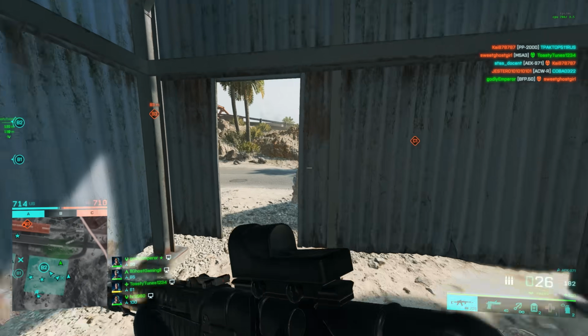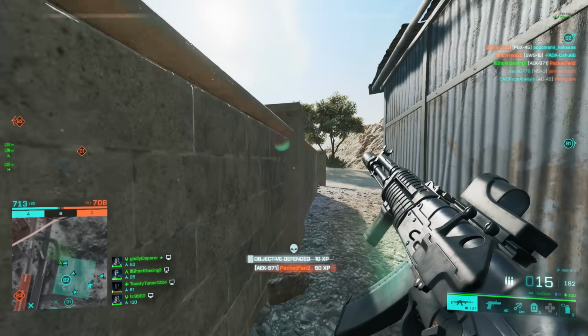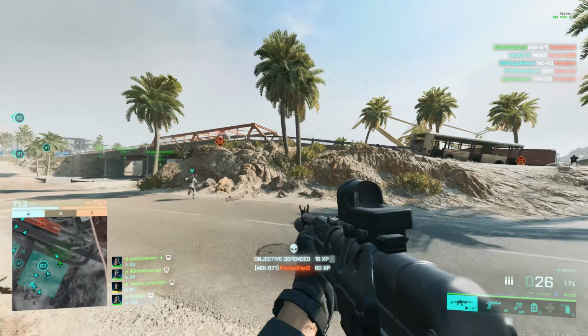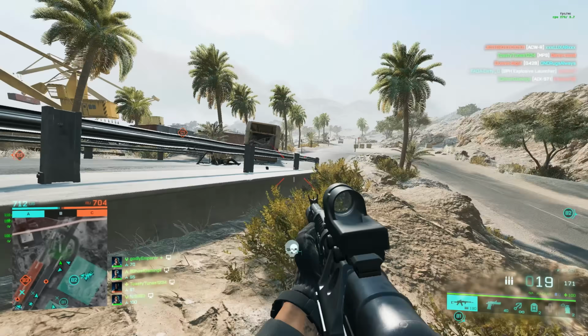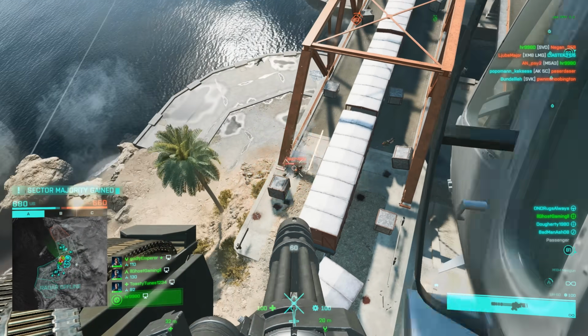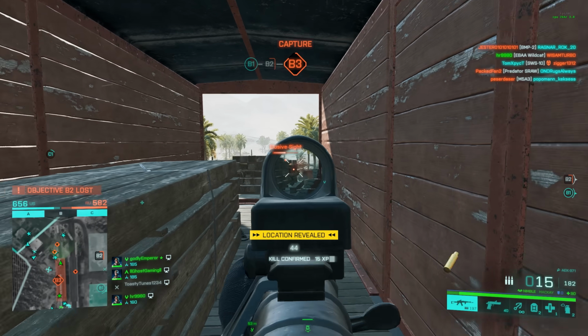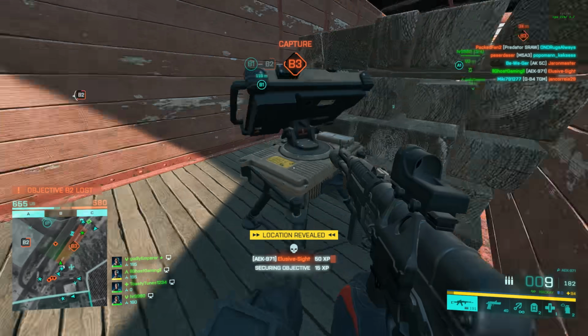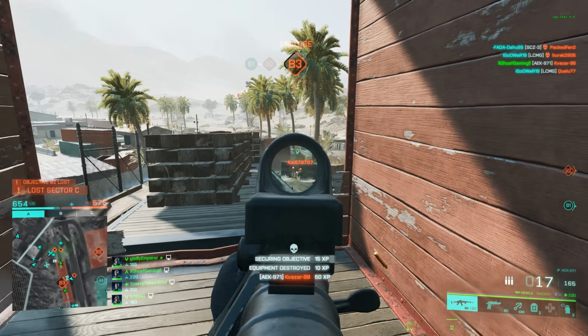This is untouched ground for EA. We only see them really start experimenting with cosmetics from, I would say, maybe Battlefield 1, but really Battlefield 5 onwards, and both of those games were, of course, set in World War 1 and 2, respectively. And then with the specialists in Battlefield 2042, they each had their own sort of look and their own vibe. So now, with these nameless, faceless soldiers, this is effectively untrodden ground, both for EA and DICE, but also for the community here.